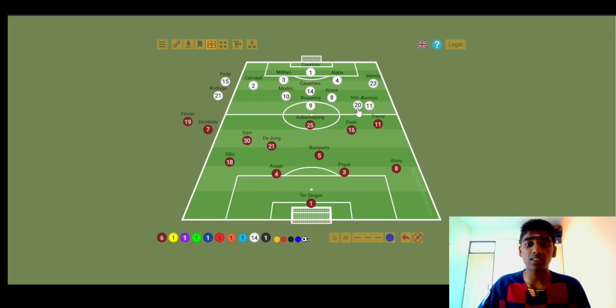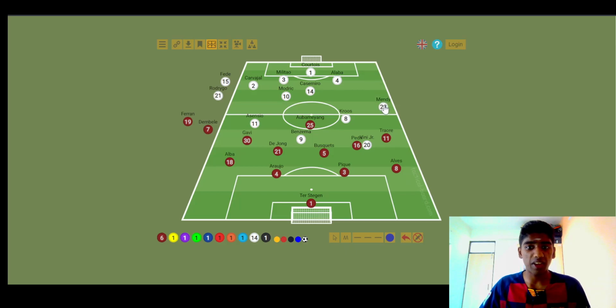So what does playing four midfielders do when these three come up in this pocket of space? You have a numerical advantage with Busquets, if he tries to block off Benzema, then maybe cut out passing options, passing lanes, and you have an extra man here, so you can mark Vinicius Junior. You have a 3v2 advantage here in this space.